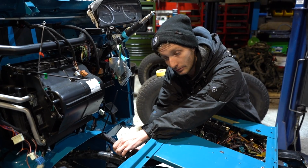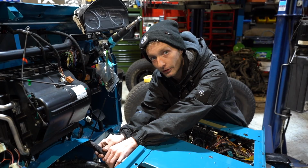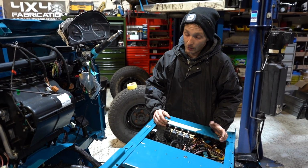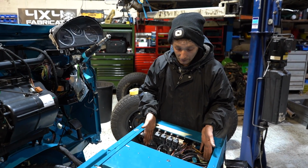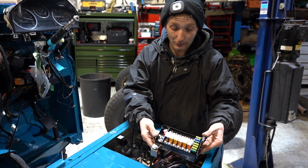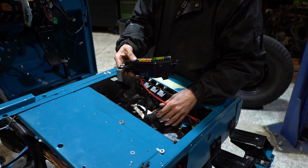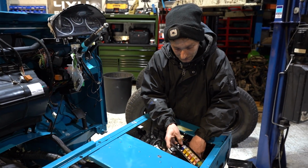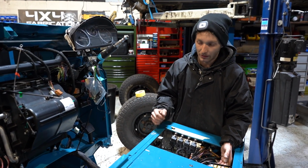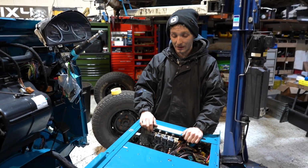And then this is the loom that comes with the engine. That's just the engine harness predominantly, with a couple of outputs for like brake lights, neutral switches, and so forth. So what we've done is we've run both looms into the same pocket on the box. We run in the same fuse box as we would have if it was a Land Rover. The only difference really is some things that the Land Rover doesn't use anymore, like the glow plugs, and so forth, things that are relevant only to the engine that used to be in it.